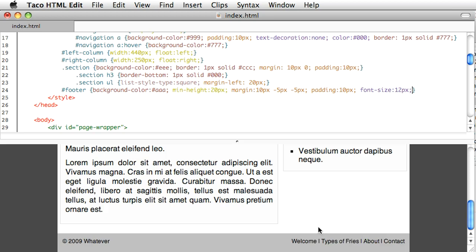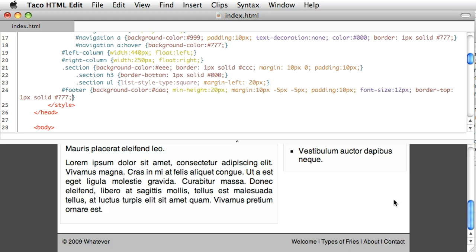And let's put a little border on the top of this footer. So, border top, 1 pixel, solid, and this color. Alright.